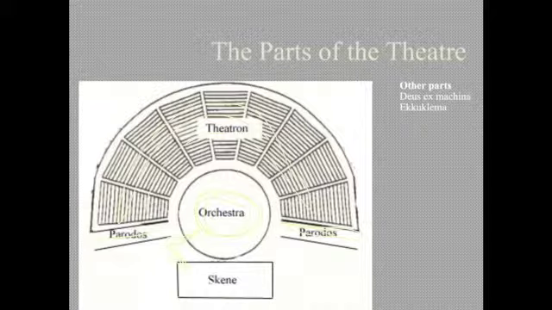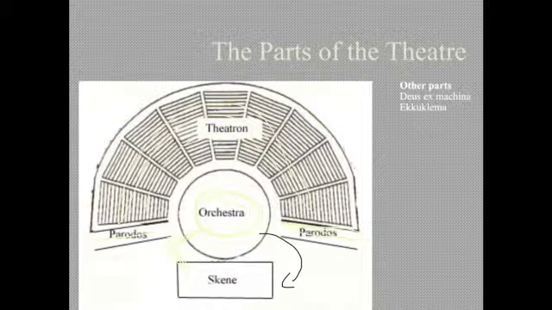The other thing that we can't see on here is the ekkyklema, which was essentially a trolley that was used primarily for removing corpses, or rather bringing them in actually. Originally the orchestra was not to be soiled by unsavory things. For one thing, women were not allowed on stage, nor was there allowed to be any violence or killing in the performances, but rather that would happen behind the skene.